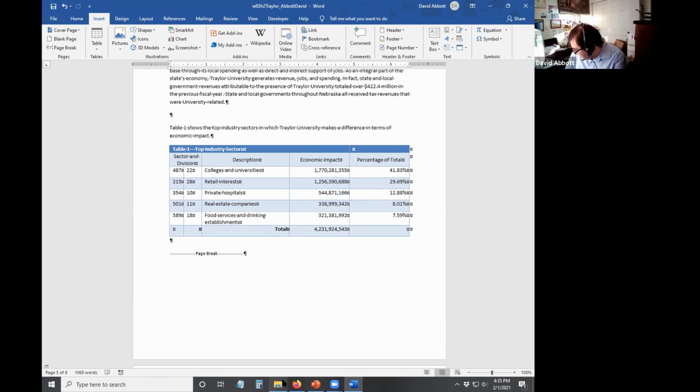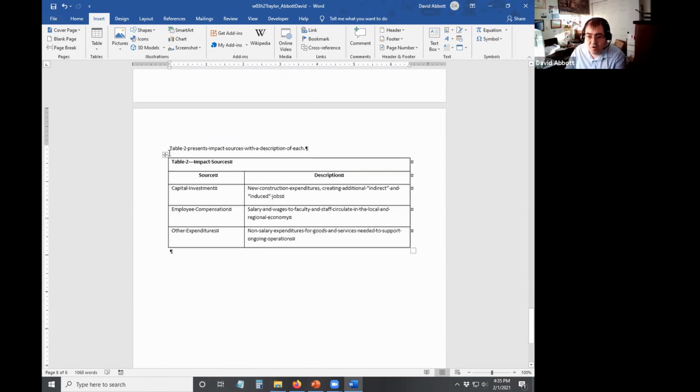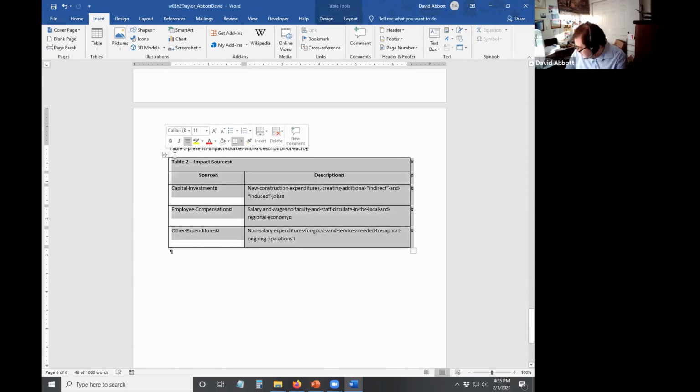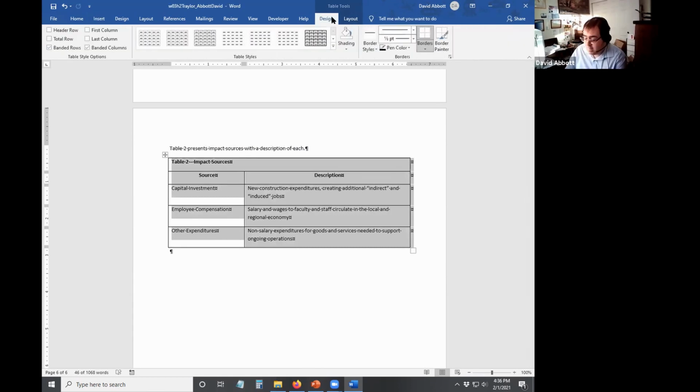Okay, so the first thing we want to do is work on Table 2 first. So we'll click on the move handle in order to select the entire table. And then we'll go up to the Table Tools Design tab. And we want to click under Border Styles.